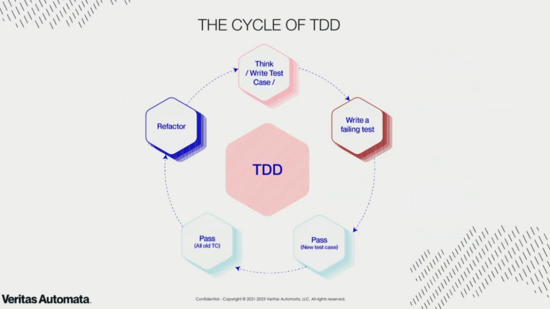So, for instance, the first thing you do is the thing at the top, which is to think and write the test case. You think about the solution that you want to implement. Now, the thinking part can happen with your team. It doesn't have to be you alone. And actually, if you do it alone, it's much worse. It's very bad for you. Try to get your teammates to work with you. Try to get the product people to work with you, to think about the solution that you want to build.